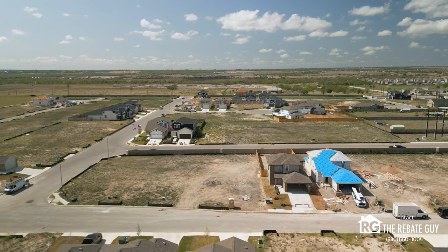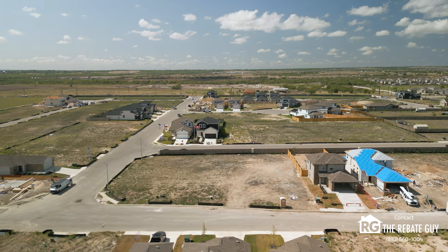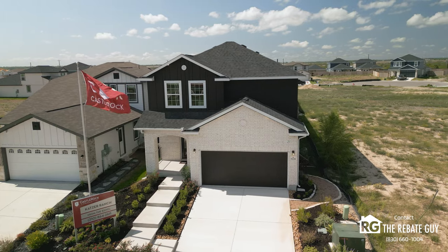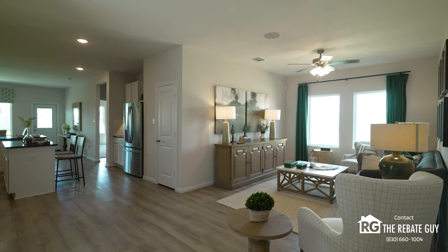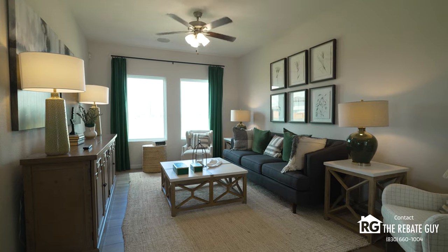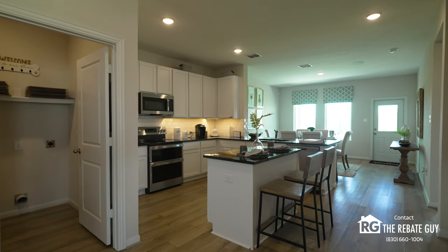Jumping in and starting at the top alphabetically, there are two great builders here in Katzer Ranch at the time of this video, October 2024. Starting at the top, we have Castle Rock Communities, a builder that we do a ton of business with and help sell a ton of homes to our great homeowners. What's great about Castle Rock Communities is they are kind of a semi-national builder — they're in a couple different states, but they have a very, very strong local presence here in Texas, building in most of the big Texas markets at a high quality without that huge price tag.